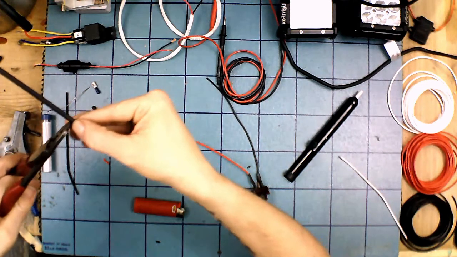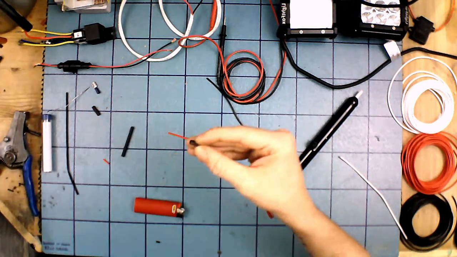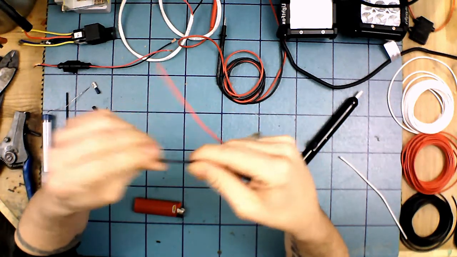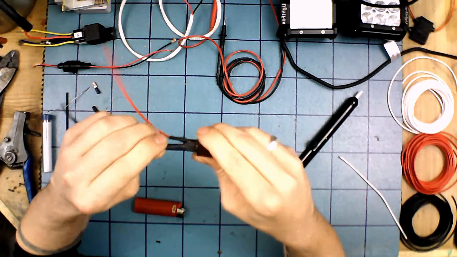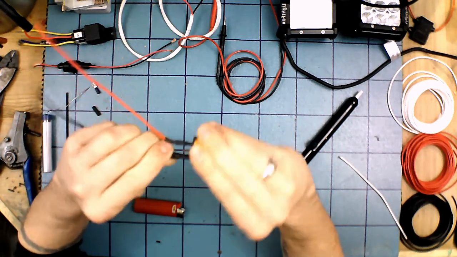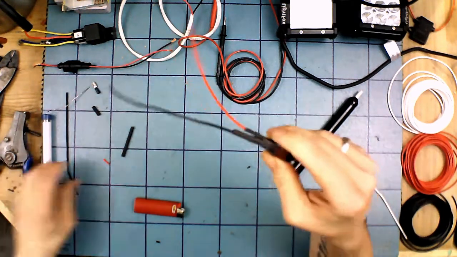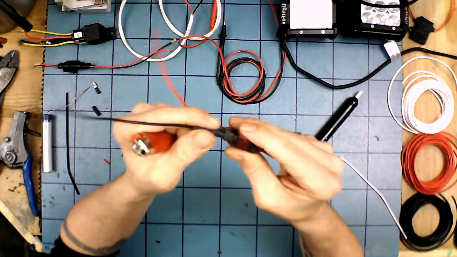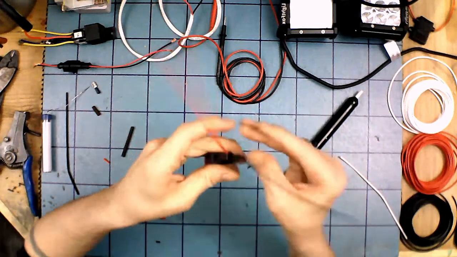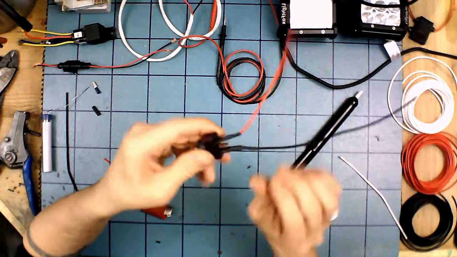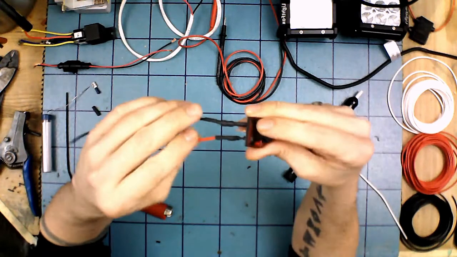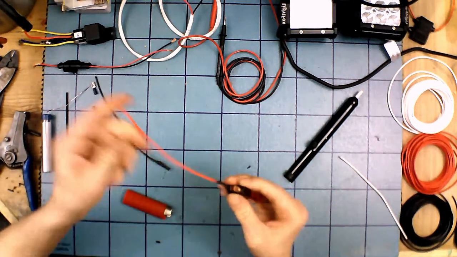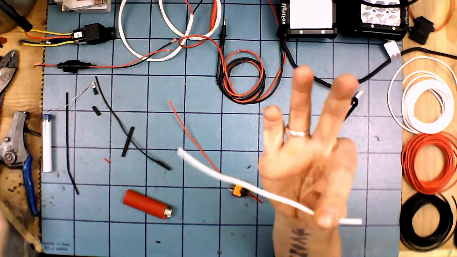I don't know about everybody else, but I buy my heat shrink from an electrical or an electronic supply company. And I end up buying it in four foot lengths. And it's a couple bucks for a four footer. And then I always have it. I'm not running out. I'm not trying to scrimp and save money because I don't have, I think I'll have enough. So it's good stuff to have around. You can use it for just about everything. Okay. So now we've done the positive and negative. And that is just to show you how that connector goes on there. And we can take that off. It's fairly difficult to get off. And now I've chosen a white wire for the load out in this one, mostly just for ease of identification during the video.